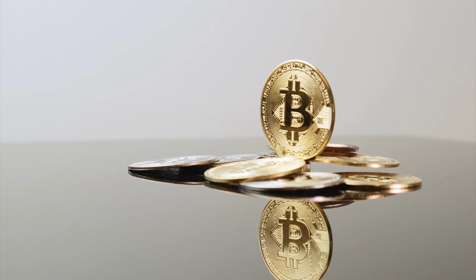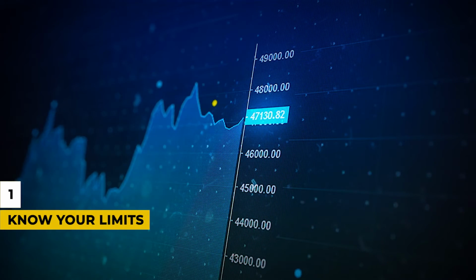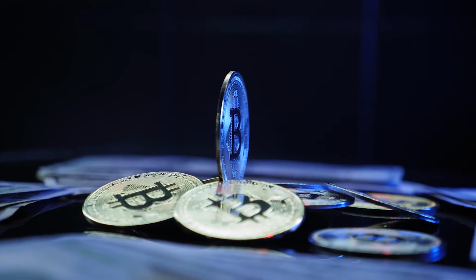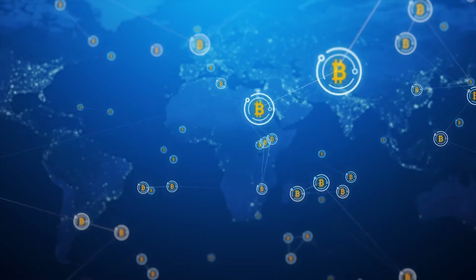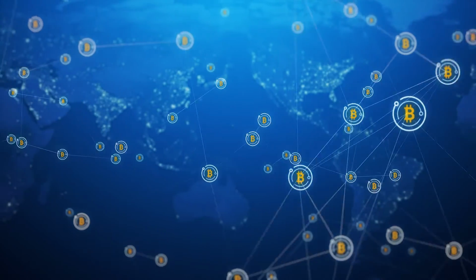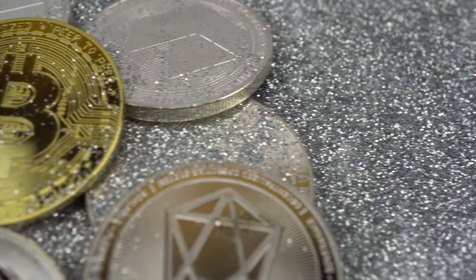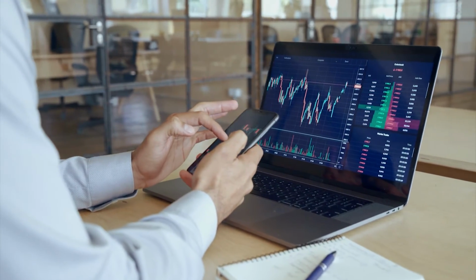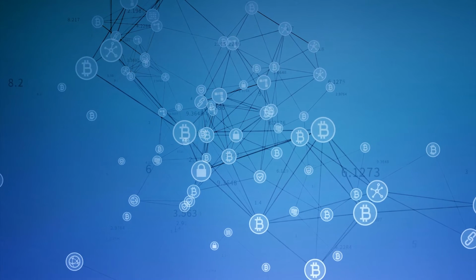But even with these options, you must remember the most important rule of crypto as a whole. Number one, know your limits. In crypto, there's a saying that you don't invest more than you're willing to lose. This may seem all doom and gloom, but with the volatility of the marketplace and all the influx of new items and coins, you need to be careful of how many eggs you put into your basket. That's why passive money making via crypto is the way to go for many. You invest or buy or mine in small quantities and let things go their own way, and you won't have to worry about overextending. If something fails, then you won't lose as much as others who pour everything into it in the hopes of making some money. Still, be cautious, because in the blink of an eye, all of this could change.